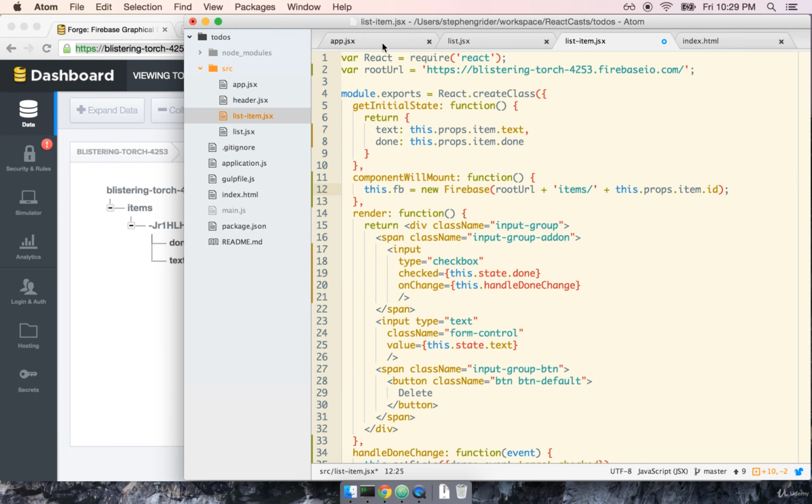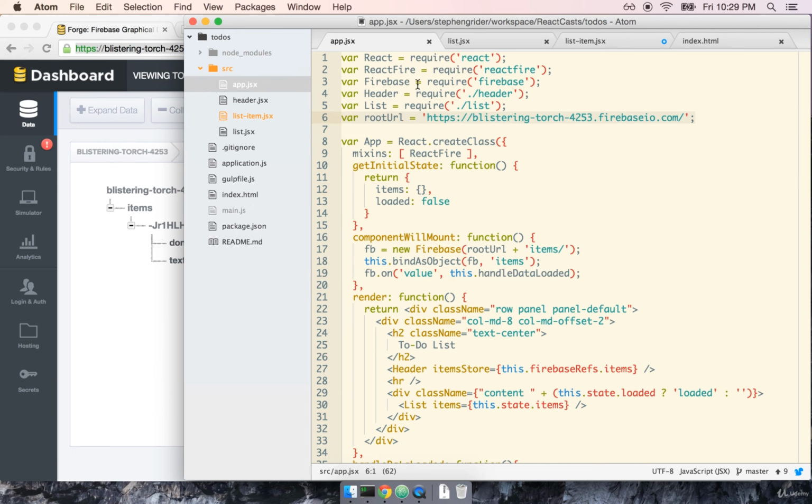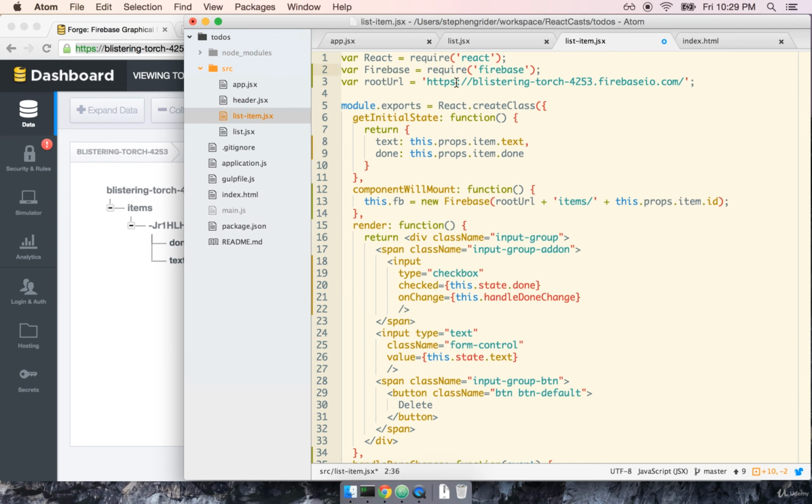Let's make sure that we have our require statement for Firebase. So I'm just going to go over to app.jsx and we'll copy our Firebase require, and there we go. Okay, let's do another once over on how we generated this URL right here. Previously, we made our Firebase reference that we created in app point at root URL/items.